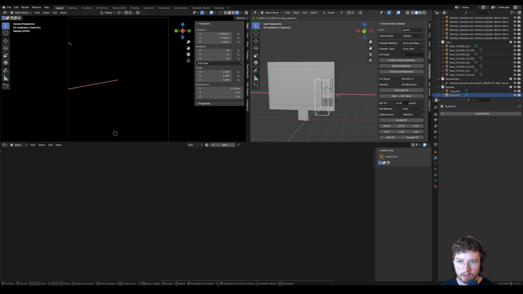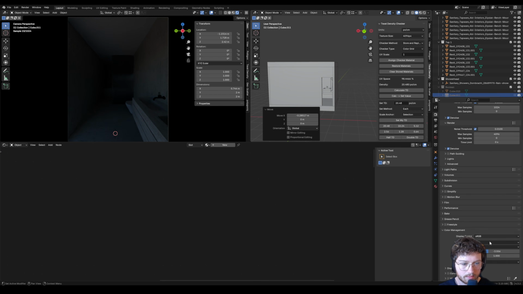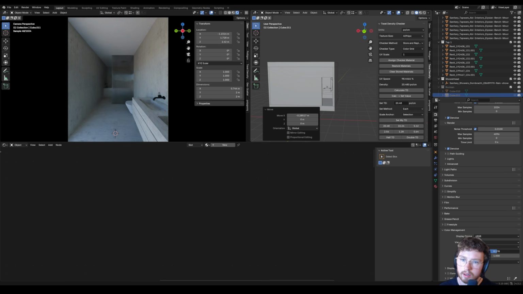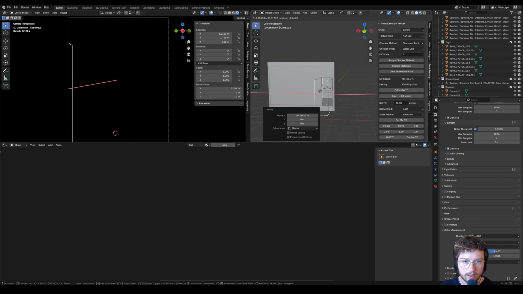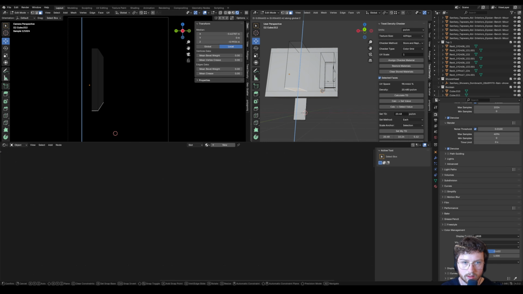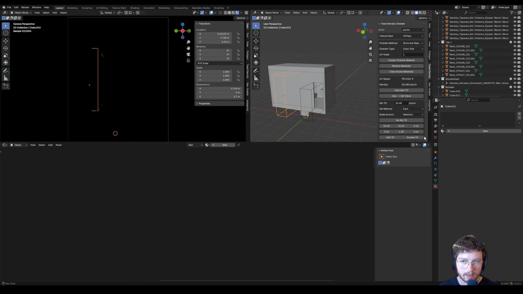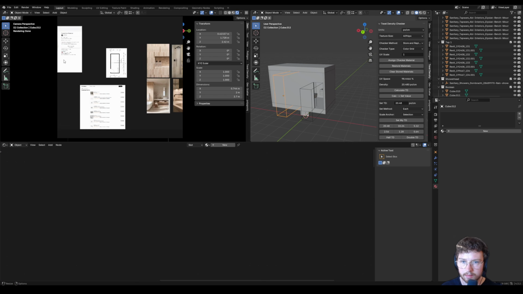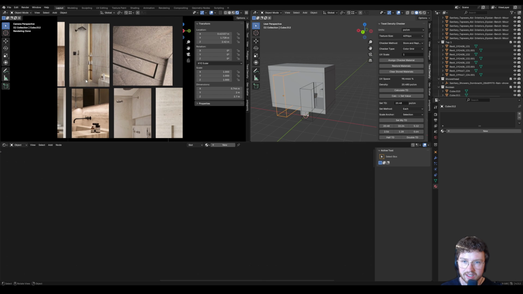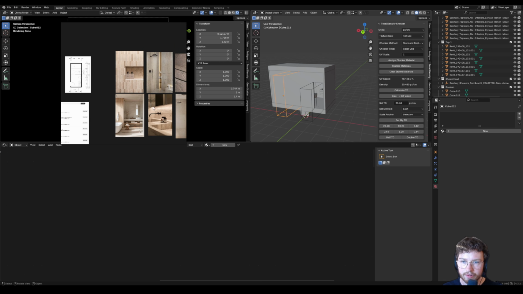So let's move this along. And what I also want to do is boost up the exposure quite a bit. Just something like this. And let's play around with another kind of location for a window. And let's make this full height as well. So maybe something like that. When you see examples of bathrooms, by the way, you don't really see the light source. So I think it's okay if we don't really necessarily show the window.